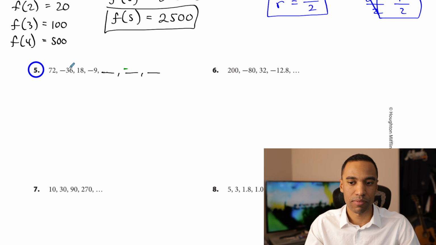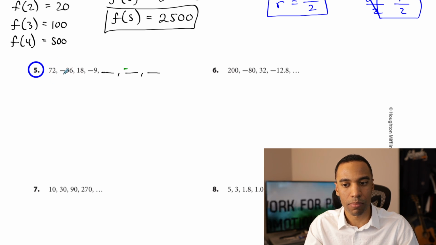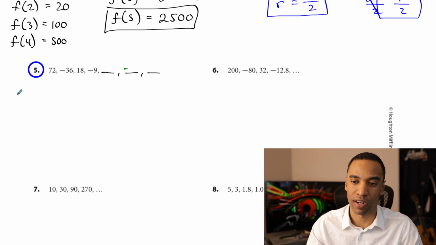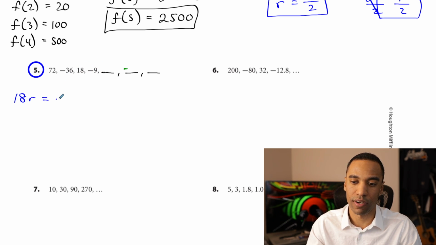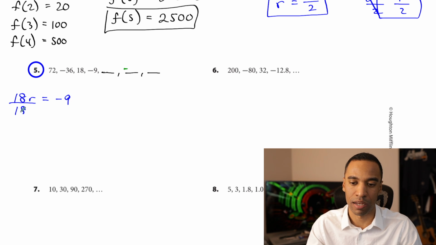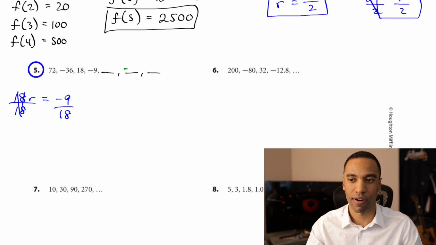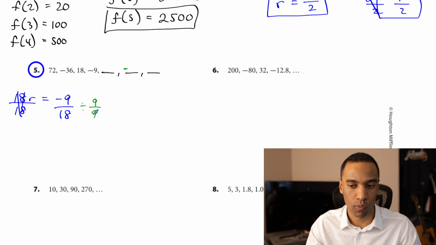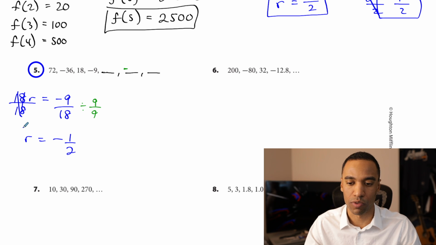All right, 72 times something is -36, but those numbers might get a little large for you. Maybe you want to do smaller, like 18 and -9. 18 times that same number should be -9. So you know what I'm going to do to figure out what that is? I'm going to divide -9 by 18. -9 divided by 18 can reduce as a fraction. I can divide top and bottom by 9 to reduce this. Remember, when reducing a fraction, you have to make sure that you divide by 1. 9 divided by 9 is 1. We can't change its value. This will be -1/2. The other one was +1/2.